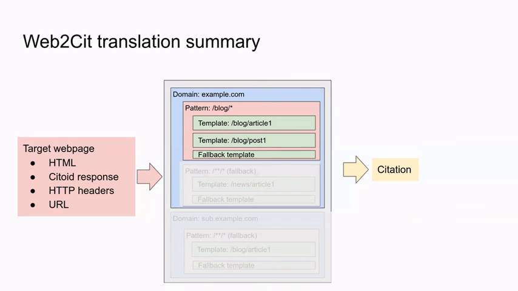So it means that it's going to return what citoid would have returned, only for a specific subset of fields. You're not going to get the full range of fields that citoid would have returned, just the fields that Web2Cit is currently supporting. This might be revised in the future, but if any of you are interested in how we are thinking that this might be revised, you can check that Fabricator task. But for now, and probably from the initial release, this is how it's going to work. If no template is applicable, a fallback template is going to be used, and the fallback template is for all fields, just return the citoid output.